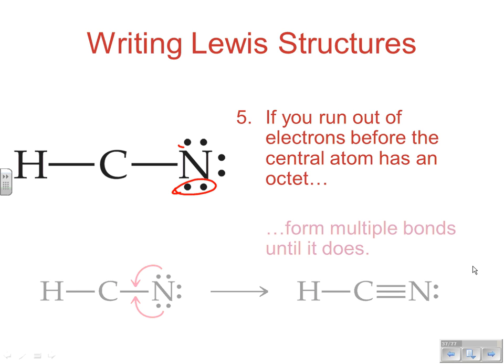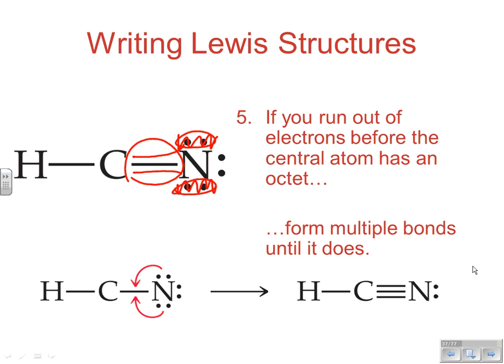So these 2 pairs of electrons can move to this region and form 2 single bonds. And what we end up with then is these electrons end up involved in bonding, and we end up with a triple covalent bond between the carbon atom. So when you form multiple bonds, you're pulling electrons from the outside into the inside and sharing multiple times. In the case of HCN, hydrogen cyanide, what we end up with is this structure then. Everything now has a full octet. So if you run out of electrons, you're going to multiple bond. And remember, carbon, nitrogen, oxygen, and sulfur are typically where your multiple bonds form.